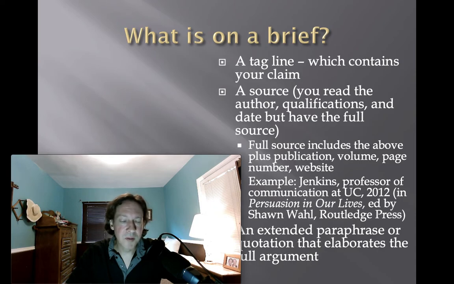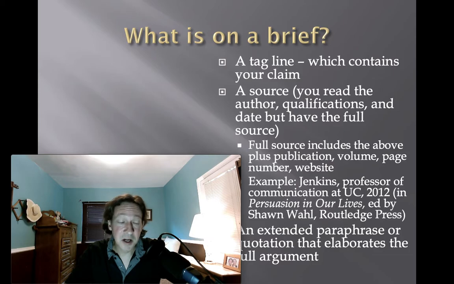And then the third part and the most important part of a brief is you can either paraphrase the argument in your own terms, or you can just cut and paste. Typically, this is going to be about a paragraph in length. So if you're cutting and pasting something, be sure to give us at least a full paragraph so that we have the full context of the argument.